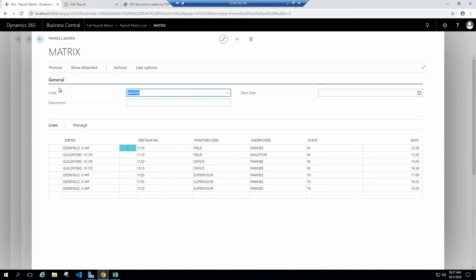But if you have a requirement where rates are going to vary for individuals depending on certain criteria, like I said, maybe it's a union they're working for, maybe it's a position, maybe it's a job or job task, or maybe it's a combination. Maybe if they're working on this job number in this state, then it's this rate. But if they're working on this job number in this state, then it's this rate. Our pay matrix functionality is how we accommodate those requirements.